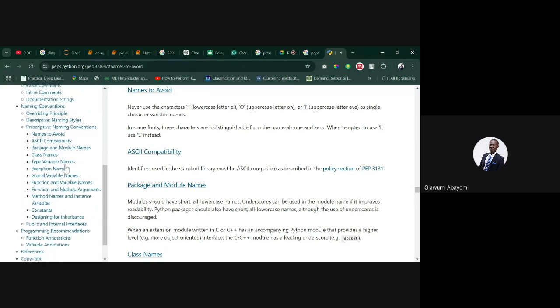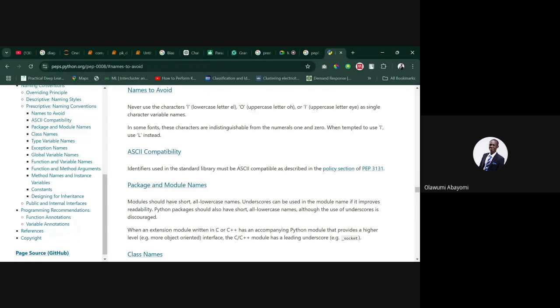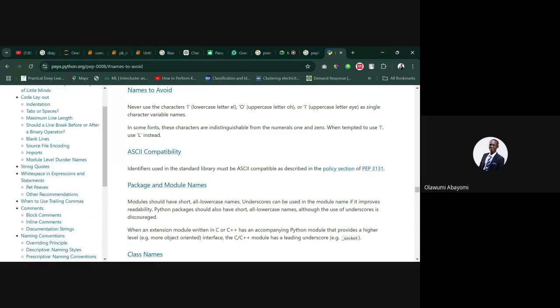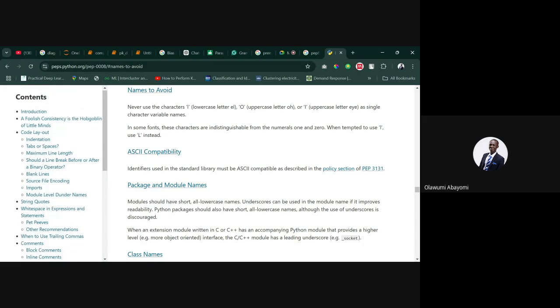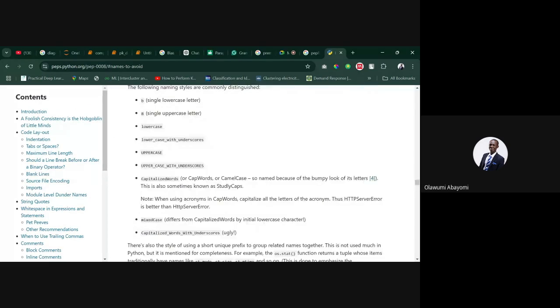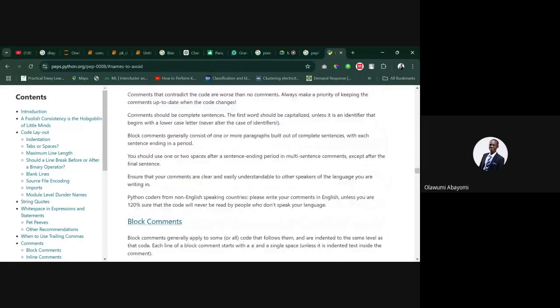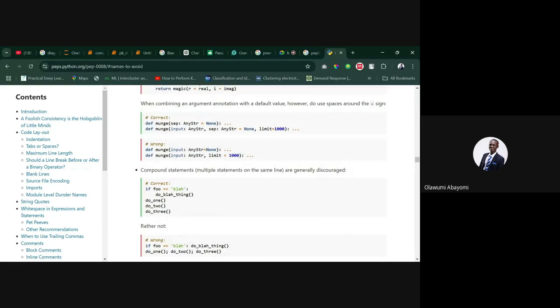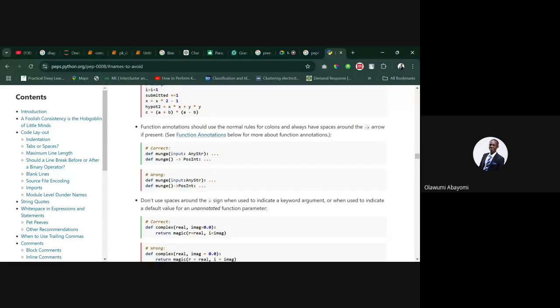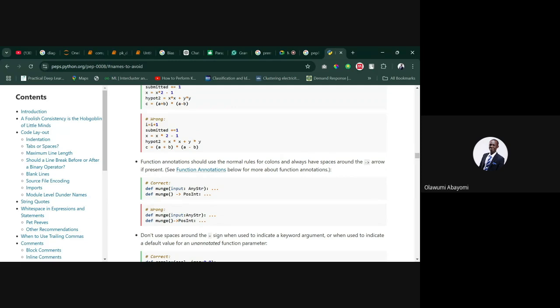Then make it a culture as you write your assignments, because there are some people who write code that gives you a serious headache. It's working, but it's not readable. So there is a general culture that this PEP style guide kind of unites Python programmers, and they adopt it. That same culture, I believe Mr. Juwon followed. You can see from here, he puts in the space just to ensure things are clearly written, so I can read the code, though the code looks quite messy.